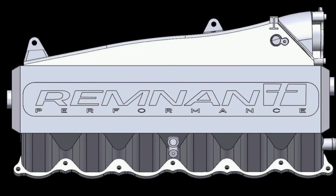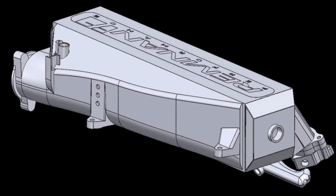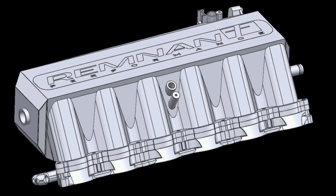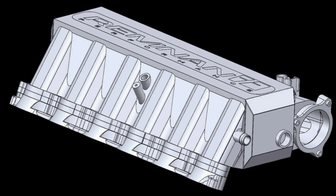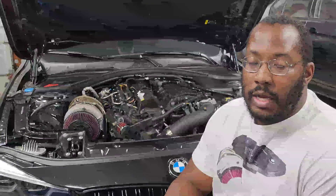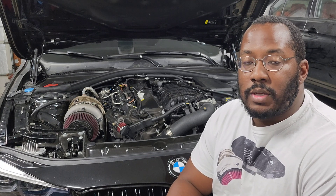This intake manifold is going to come with a larger core and larger connections for the intercooler so that you can flow as much coolant through there as possible to optimize your heat transfer. The real benefit here is that this two-stage system can actually mount together — so you will not need to sell your port injection plate. The intake manifold is actually designed to mount just like the stock intake manifold would mount to a port injection plate. They looked at the overall design and geometry, optimized the size of the core and all of the fittings to make all of the connections just like the stock intake manifold, and you can buy these two systems separately.